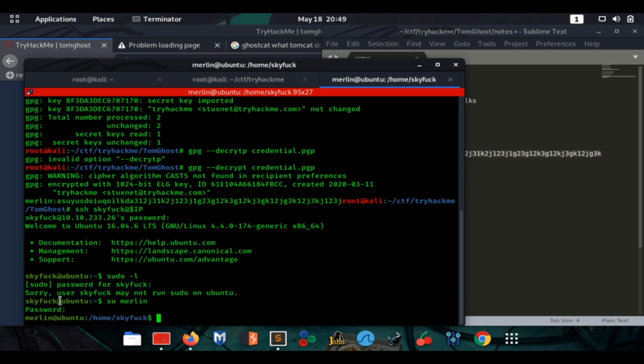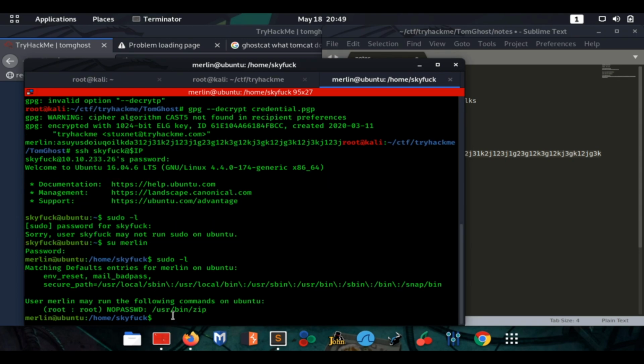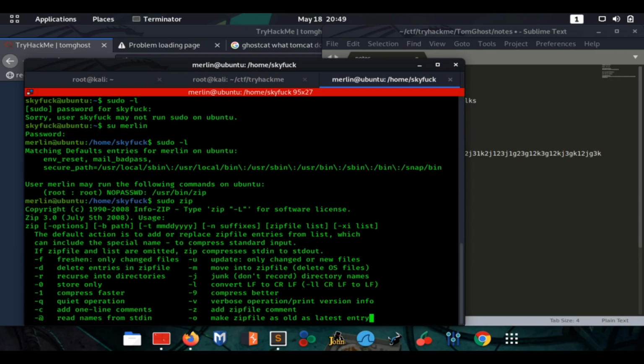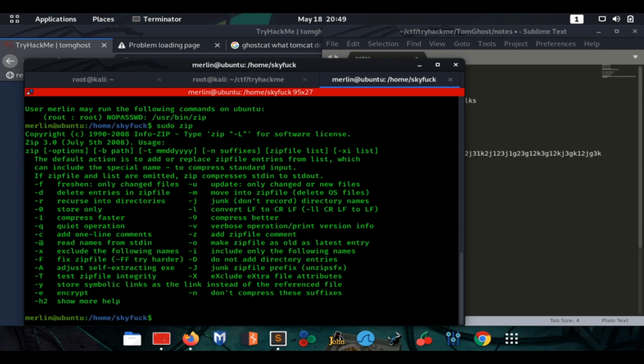Okay, now we're logged in as Merlin. So if we did sudo -l now, we're allowed to run zip using sudo. So we can do sudo zip, and we don't need to enter a password, okay?